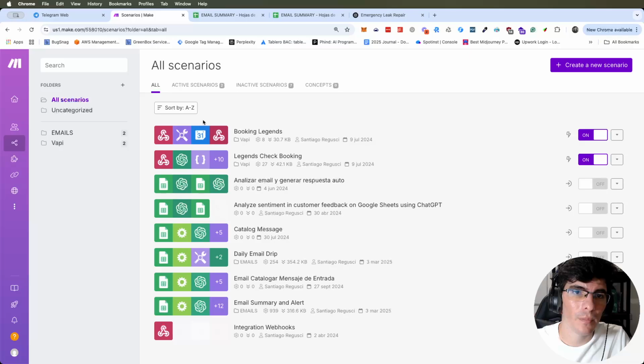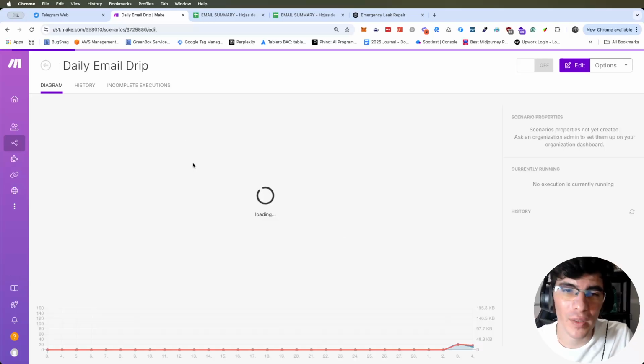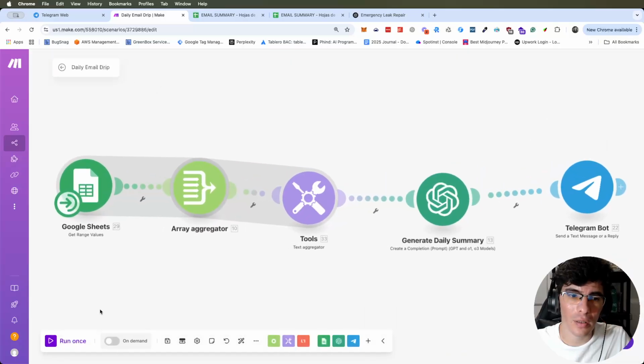And if we go here to the actual emails, daily drip, we can see this one in action. Now this one's going to be interesting because when we run it, we're actually going to see how this gets all the emails and just sends it out.